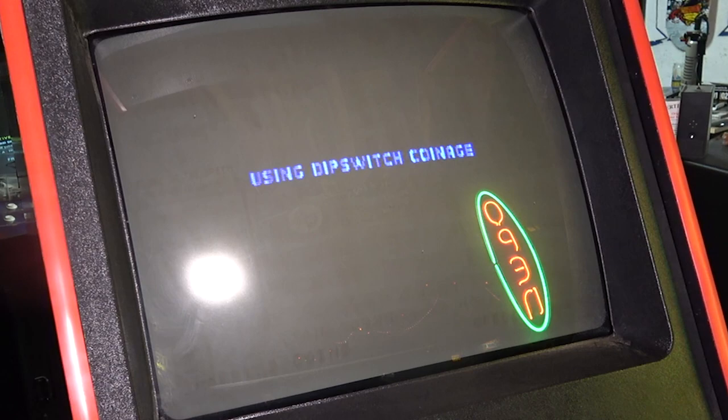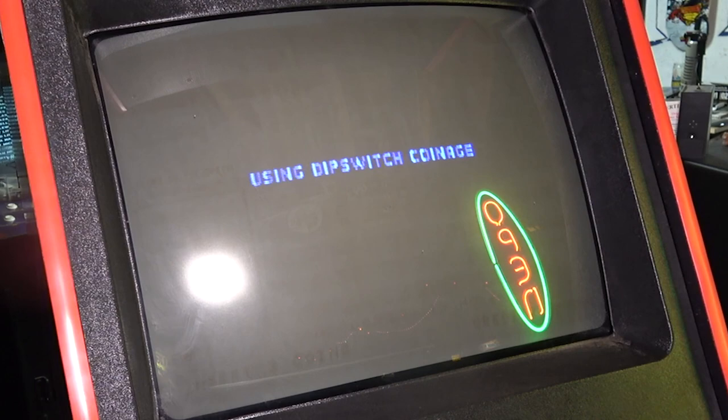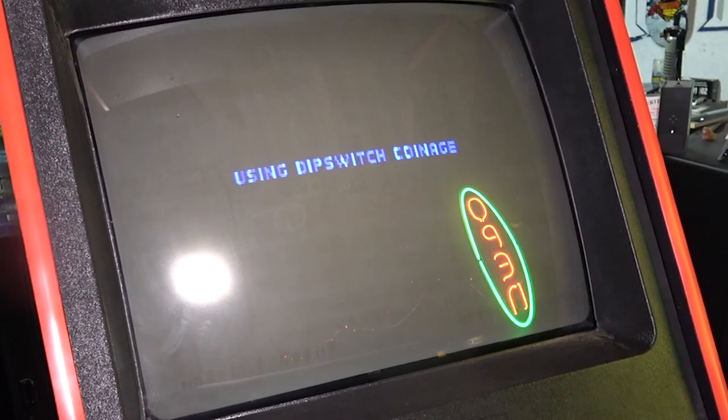So yeah, the game's not booting. Red LED is not on the soundboard. I don't know if that's normal. Does that red LED come on after the game boots? I doubt it. Is that red LED for power? Are we not getting power to that board? Am I missing a connector? Oh, I am missing a connector. I can see it from here. Well, but the game should boot without the soundboard. Am I wrong here?